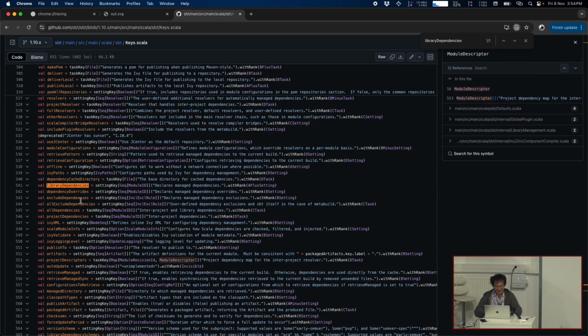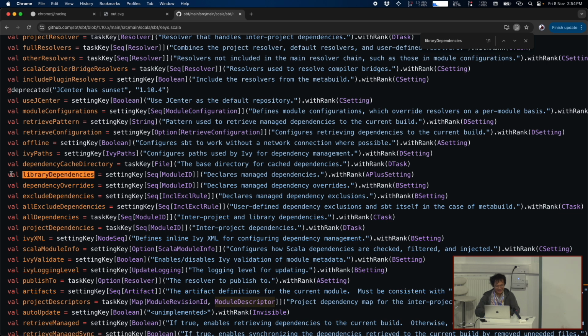Sorry, I misspelled this. And you can see that, okay, now that I've grabbed for this magic file, I know that library dependencies declares and manages dependencies. So at least I have some documentation, not a lot, but some. But what's next, right? What else do you ask? Who's using this? What does it use? Like, what's going on here?